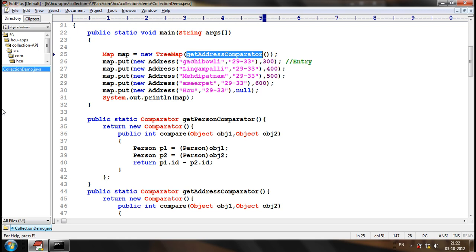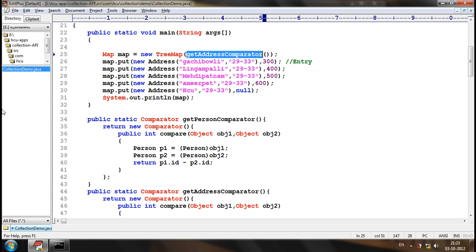Now, what are the things that we have discussed for a set or a list? First, we discussed all the entities, all the classes of a set and list. Then we discussed iteration, how we can iterate, then how we can sort the elements, and then how to make it thread safe. All those things will be discussed even for a map. First, we'll discuss how to iterate the elements of a map. Then how to sort the elements of a map. Then how to make a thread safe map. Now, the first thing is how to iterate the elements of a map.